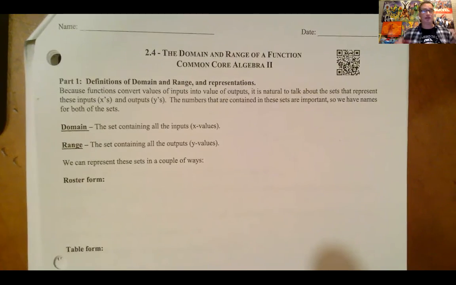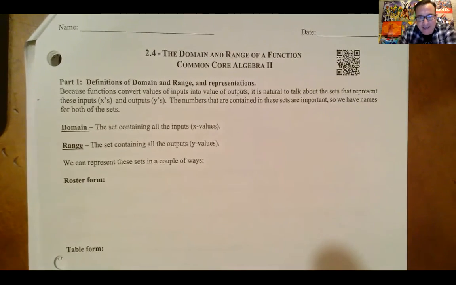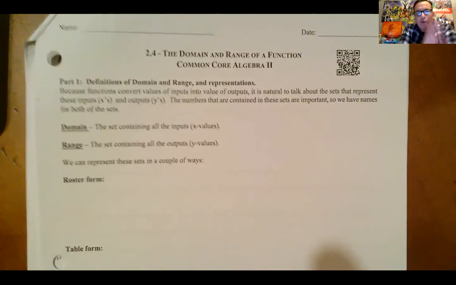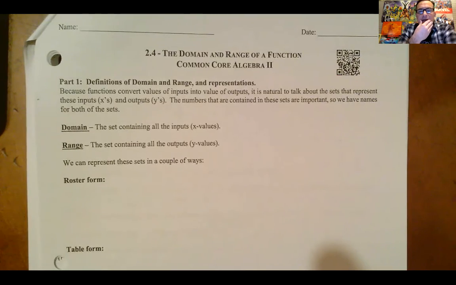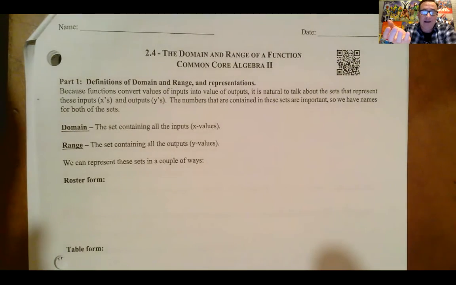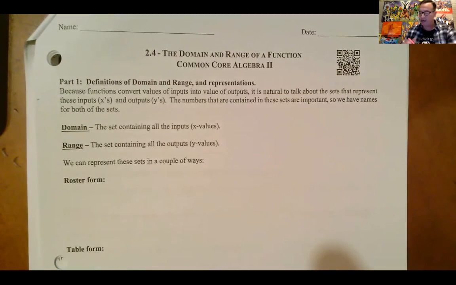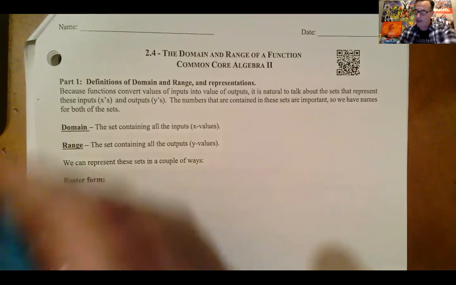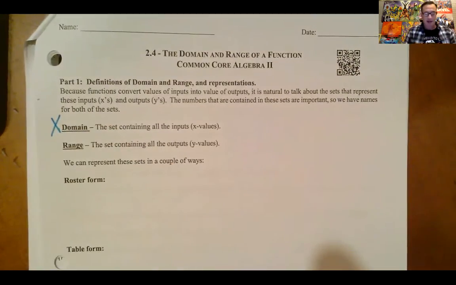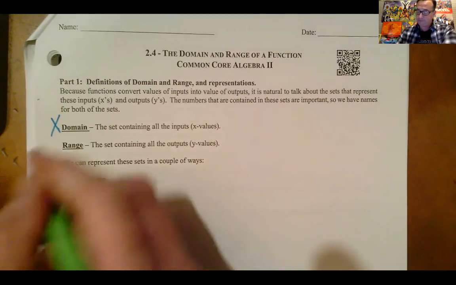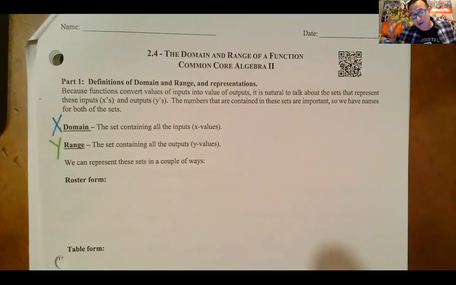Okay, so here's what we're gonna do, guys. We're talking about domain and range. It's pretty easy, but for some reason, this is something that trips people up. I don't really understand why, okay? Because at the end of the day, this is all it is. When we say the domain, it just means anytime we're looking at a function, that's all of our x values. So when we look at this, our domain is every x value we can have. So domain is x, okay? And our range, that's all of our y values. So they're the y's. That's it.